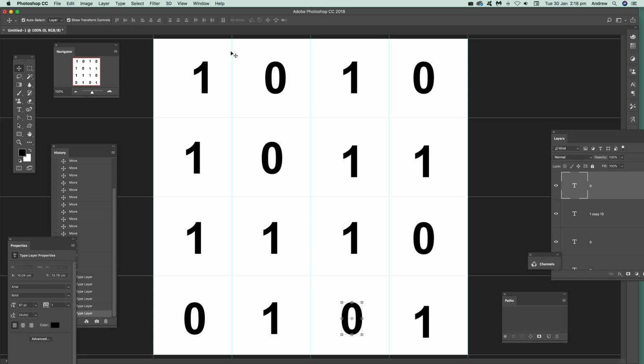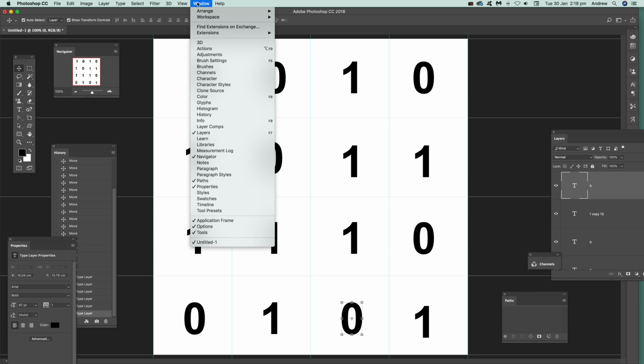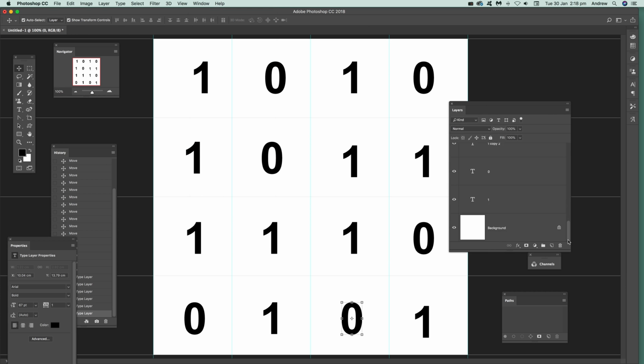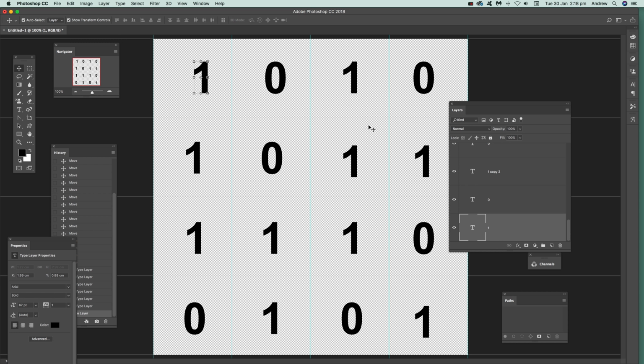Now, once you've actually done that, what you can then do, if you don't want the background, I'm just going to quickly go to Window, it's got Layers, oh, there it is, Layers. Couldn't see it. And what you can do, you can remove the background. You could, of course, just apply maybe a fill to the background, so you can maybe add sort of green, blue, whatever background. But you can also clear it, so just remove that. So delete background, yes, and then you've got that design there.